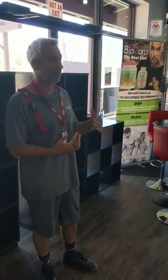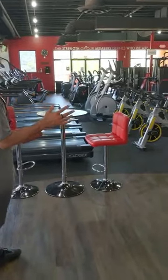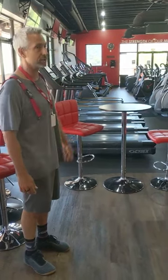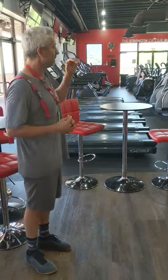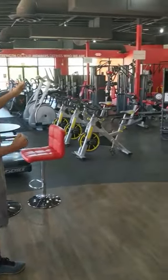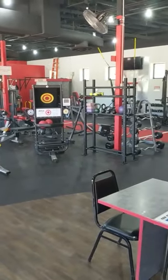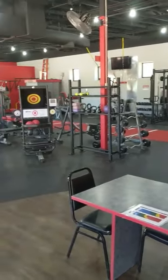Once you walk into the gym and head to the left, this is the main gym. You'll find an area that continues what we call the chill zone, and there's a trainer's desk to the right. From there, you'll see what we call cardio ropes and a number of cardio machines. There will be a follow-up video to introduce you on how to use the cardio machines and the circuit, which is back there as you walk in. Towards the very back of the gym is the functional training area where the red light therapy is.